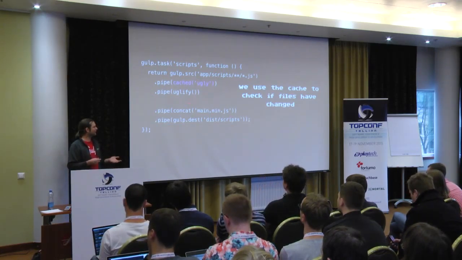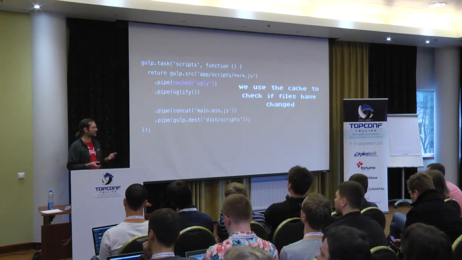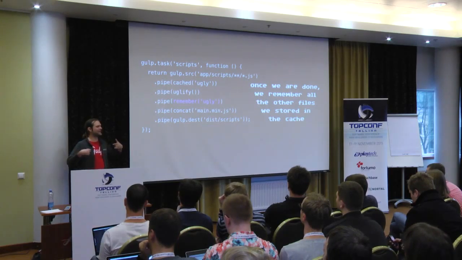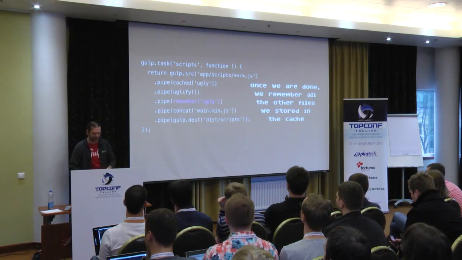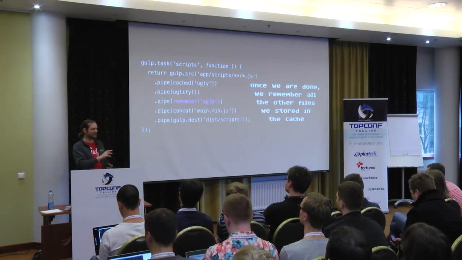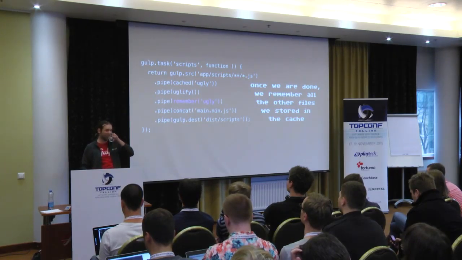So far so good, but here at the concatenation step, we do want to have the original files back. So we have to use some Gulp plugin called Remember, where we can retrieve all the files that are in the cache again back to the stream, and we create a bundle like we did before. One thing to keep in mind here: the cache really caches all the files, and if you delete one file on your file system, it's still in the cache. So you have to do some cache invalidation here. And both plugins, both Gulp Cached and Gulp Remember, have an API for that.